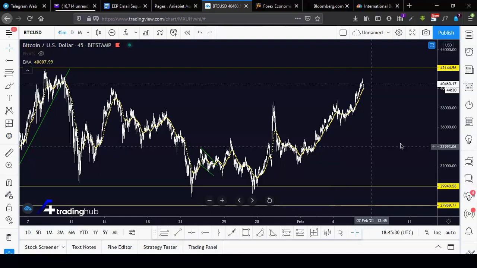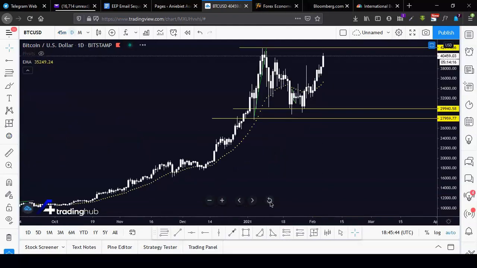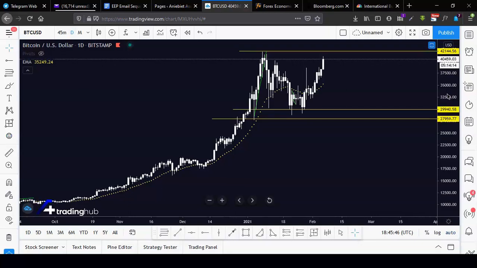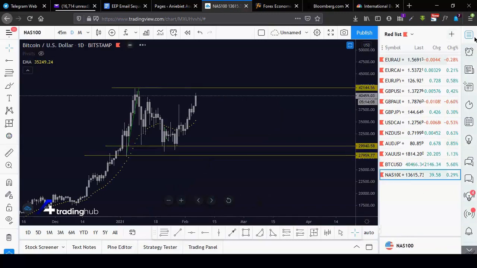Alright, so whatever price is going to do around here, I'll give an update on this on the Telegram signal channel, so you guys pay attention to that too. So that is it on Bitcoin. I'm still bullish on Bitcoin, but the 42k zone is where you need to pay attention to.